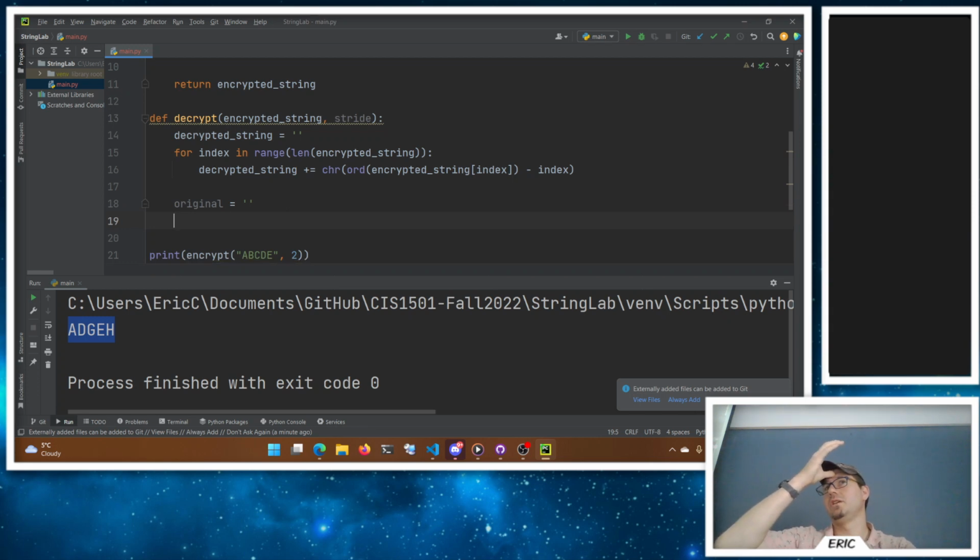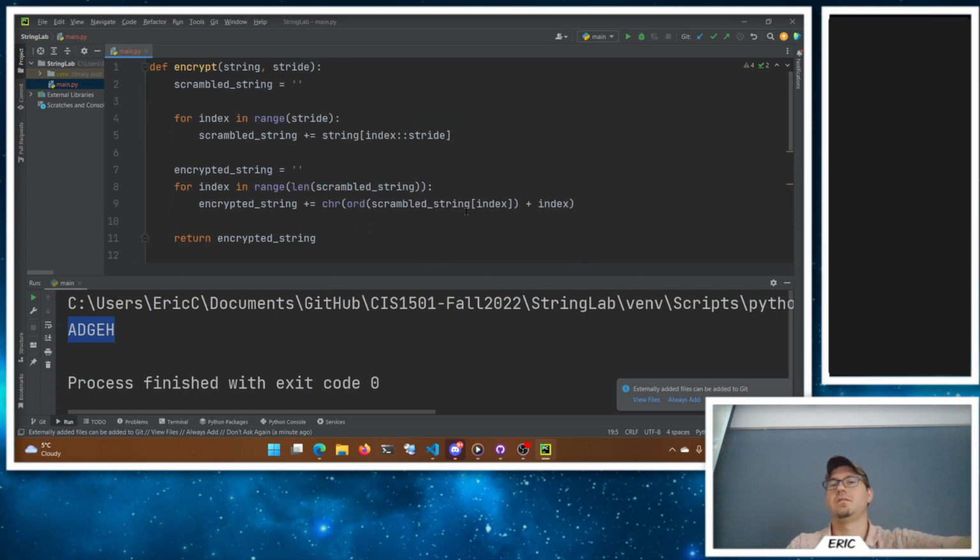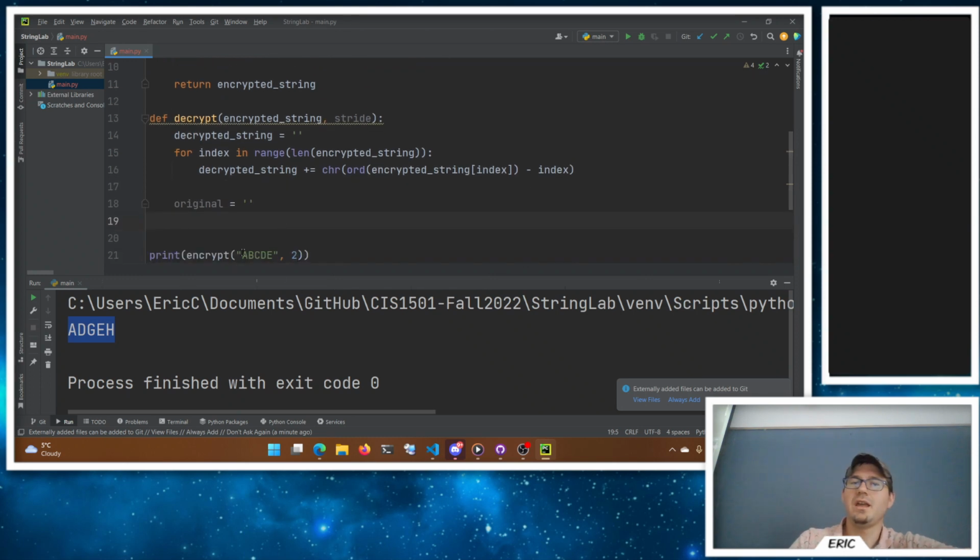Because we need to take the right number of characters for each given stride. When we scrambled it up, when I took every other character, how many were in the first chunk? How many could we fit?